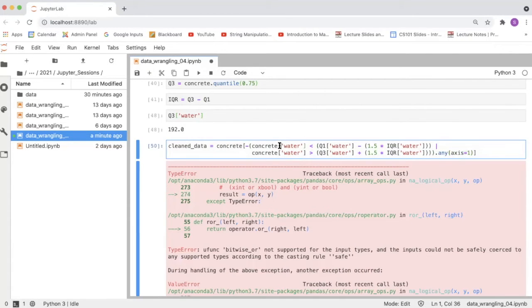So this is the procedure. So I'll fix this issue. So we'll fix it this way.